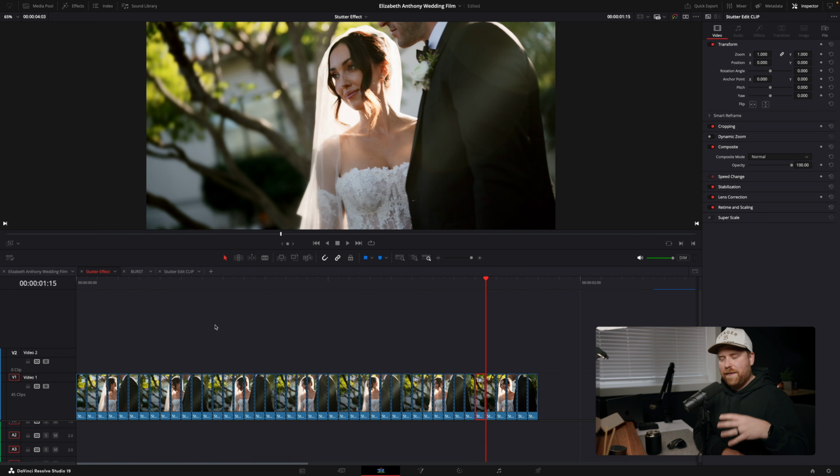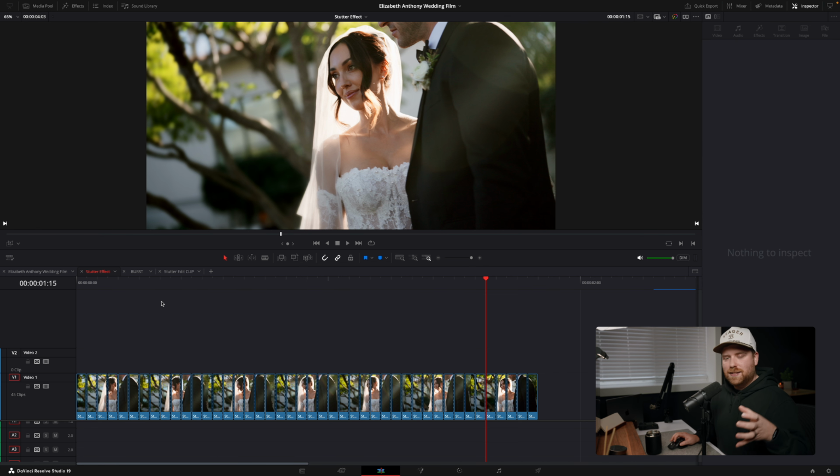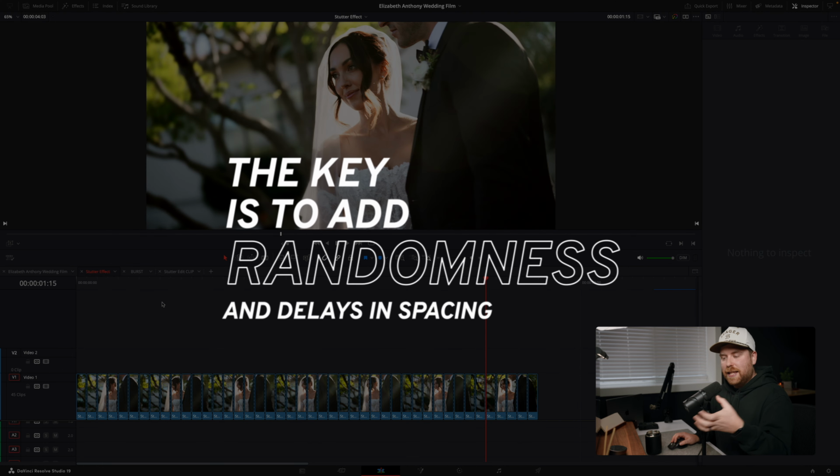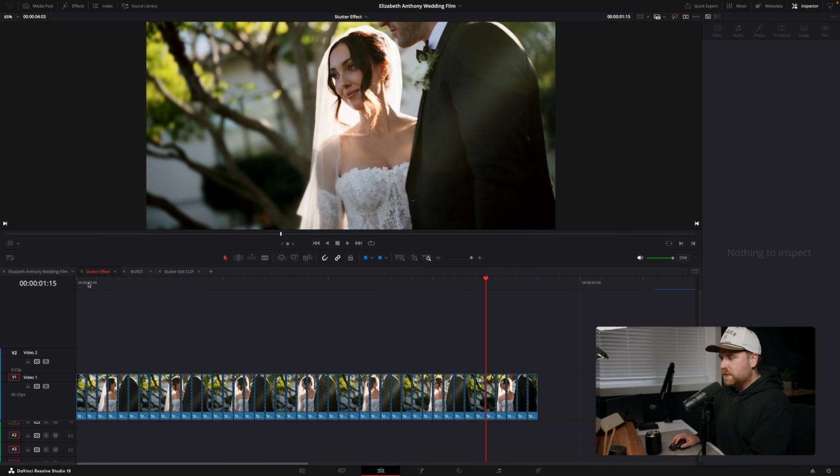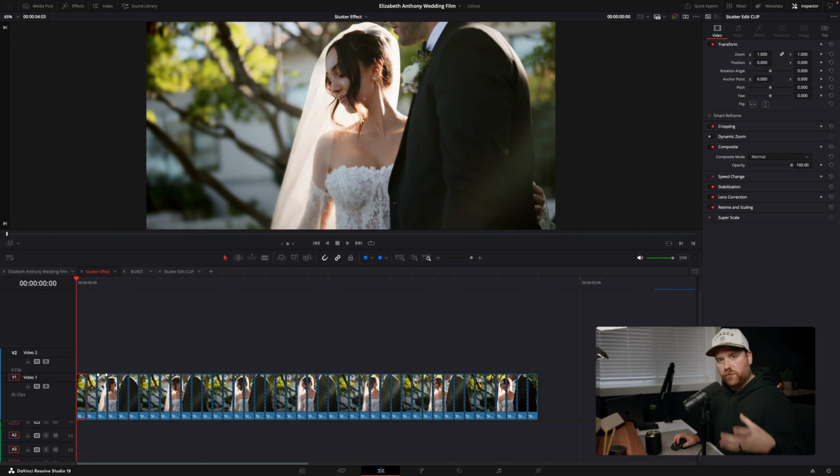For me, I like to have a little bit more subtlety to my glitch and strobing effects. And so the key to that is to make sure that you add some randomness and some delays in the stutter when you create this effect. So the way that you do this is basically by creating some space between the frames, not playing every single frame and giving some additional space for frames to just kind of sit on nothing, and also by having multiple frames in a row that actually show on the screen. So I'll show you how I would do this.